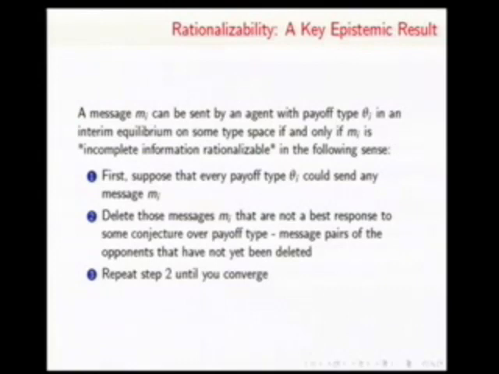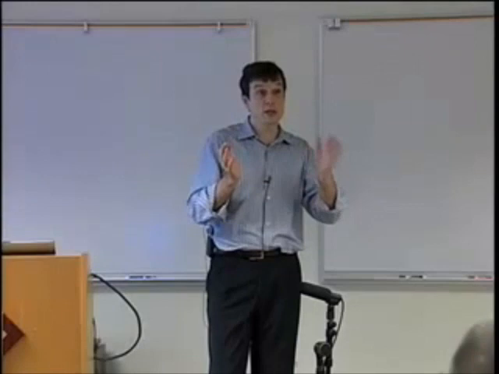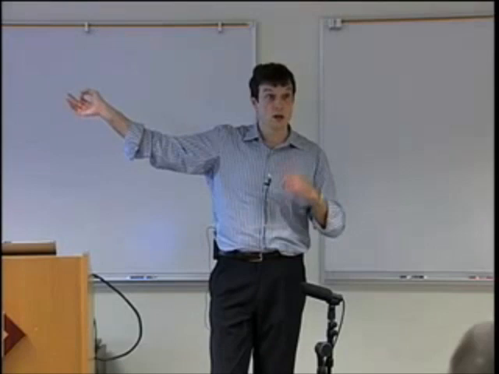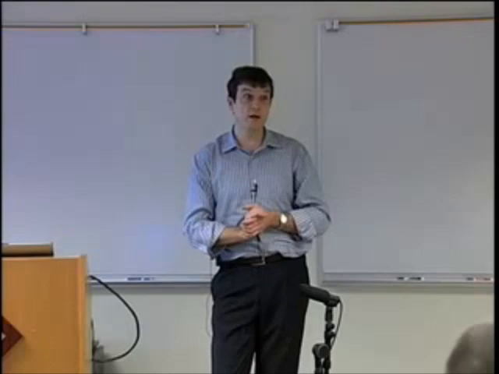And this notion of rationalizability, the solution concept, is implemented by a recursive procedure. We first start off by saying we can't impose any restriction on what an agent could do. And then we slowly eliminate the possible messages that an agent could send, given that those messages can't be a best response for any possible beliefs that he entertains about the other agents. By recursively eliminating more and more of these messages, we might eventually come down to a fairly good description of what is rationalizable in the sense of best responses to some conjectures.